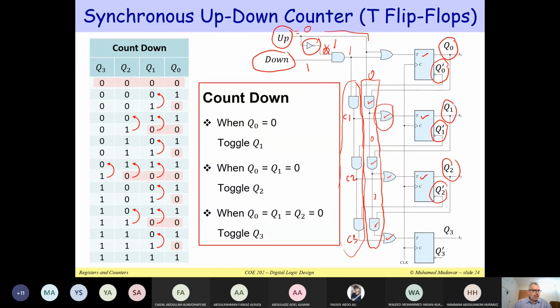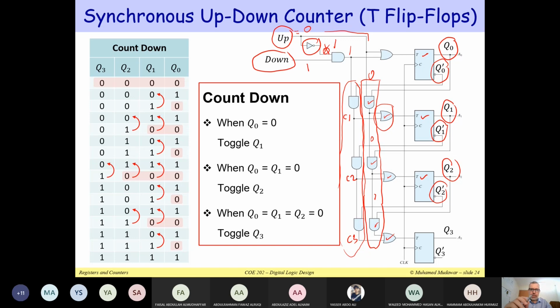We can, but an OR gate is simpler than a multiplexer. Now notice that we cannot have both of them enabled at the same time, because either up is equal to 1 or down is equal to 1. So at least one of them will be 0 and the other one is a 1. You can also have 0, 0. It's also possible.